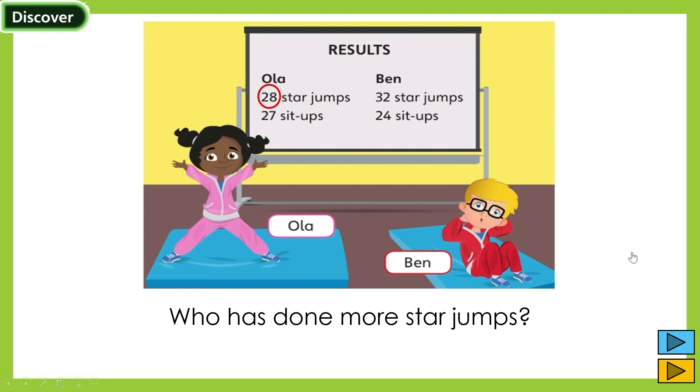How about Ben? 32. Do these numbers seem big for you? I wonder what we can use to help us out? Yes, we can use the counters that we made ready before we started this lesson. And we can represent these numbers using these counters. But how could you represent the number of star jumps? Did you say by representing tens and ones of each number? That is absolutely right.